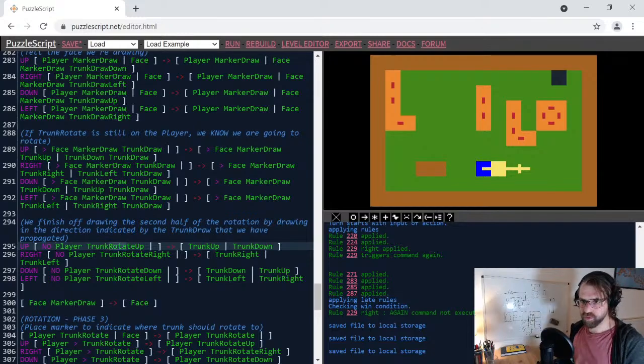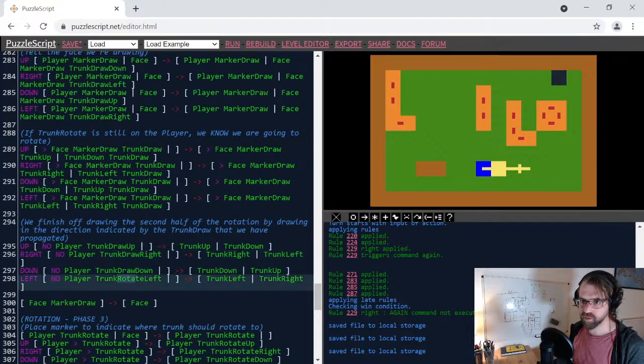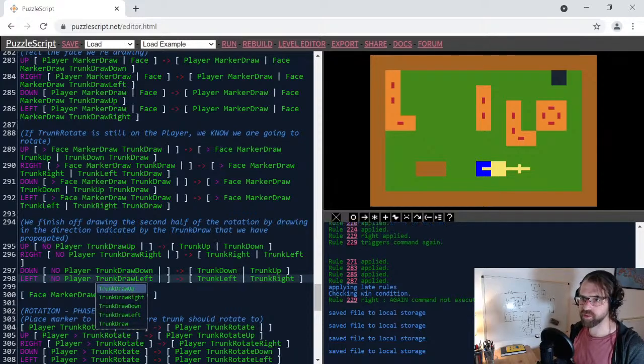So it's not trunk rotate, it's trunk draw up, draw right, draw down, draw. Is that going to fix it, or is it still broken?